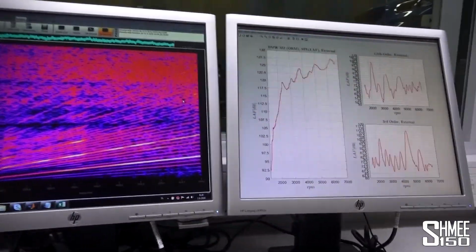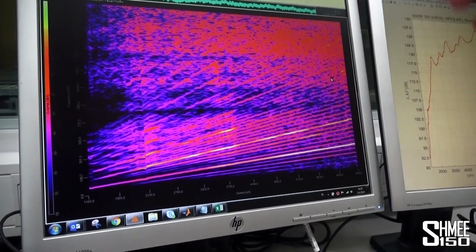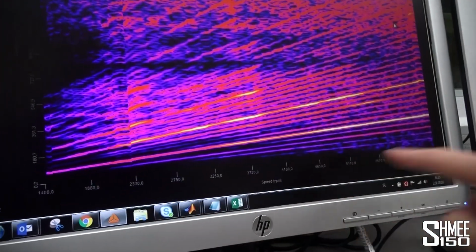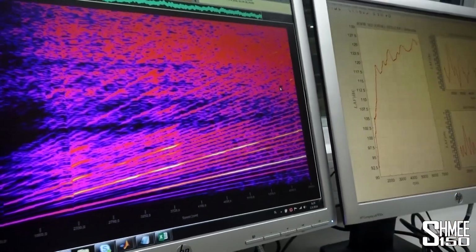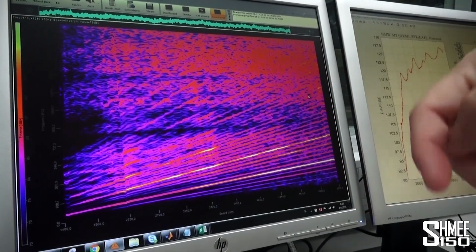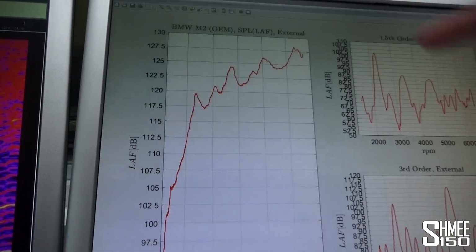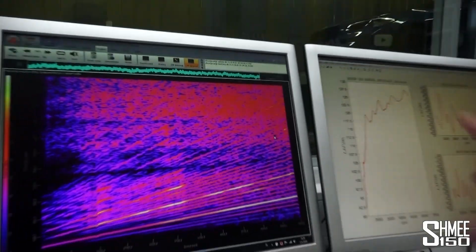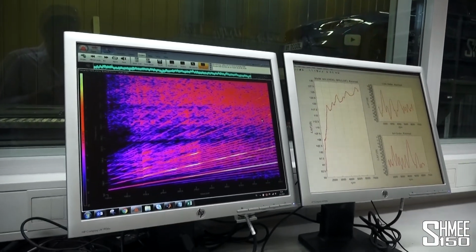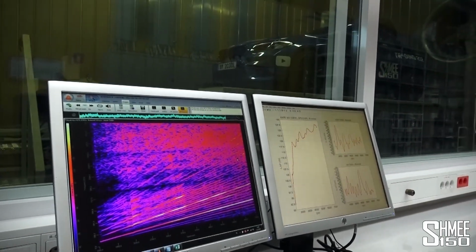With the car up there, let's take a quick look here at some rather trick computer software. What we're looking at is a frequency density map of the exhaust. You can see through the RPMs the different cylinders from the engine, where they fire, and the different noises you hear. If anything stood out dramatically, you could change your prototype or update it based on that. Then here you've got the decibel graph through the different gears for the OEM stock BMW M2. That's an example of the level at which these things are done, to translate that into the new exhaust system just behind this wall to go onto the car.